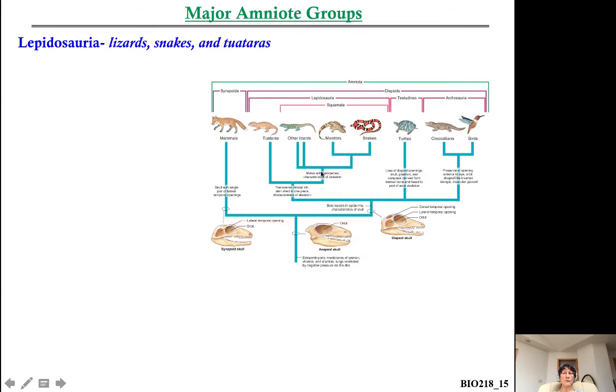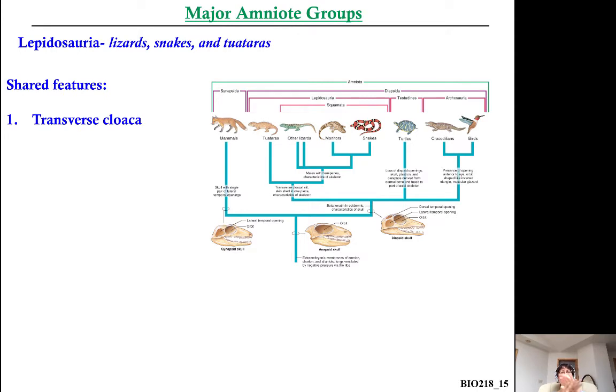What you want to know is that there's several different branches of lizard groups in here, so things like chameleons and geckos and iguanas and skinks, and so all kinds of groups of lizards. And then near the top are snakes. So snakes do form a monophyletic group that's highly derived within the lizard group. And then you have tuataras.